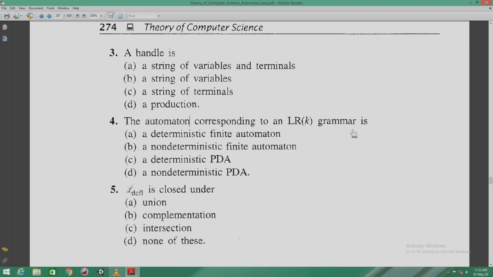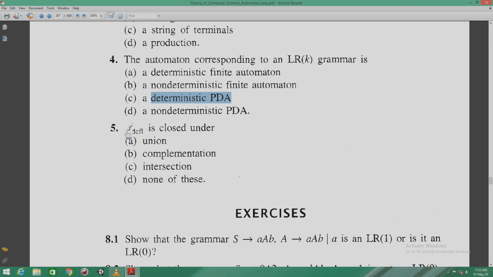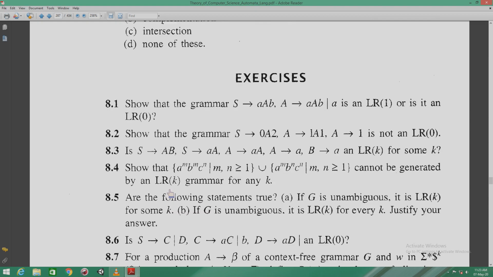Let's try them. An LRK grammar has to be a type 0 grammar, type 1 grammar, type 2 grammar, or none of these. It's a type 2 grammar because we have clearly said that LRK is a subclass of context free languages, which are type 2 grammar. Next one: LRK grammar is always unambiguous or always ambiguous.